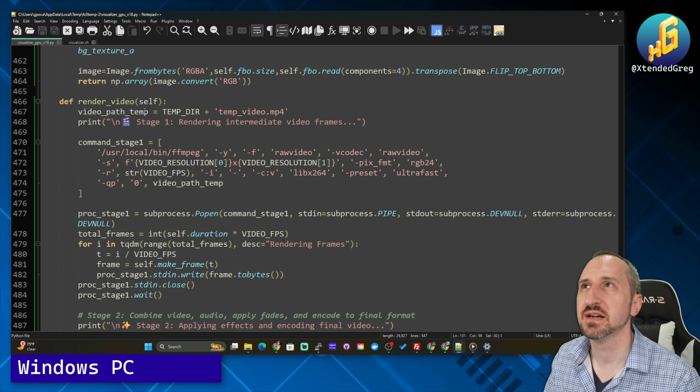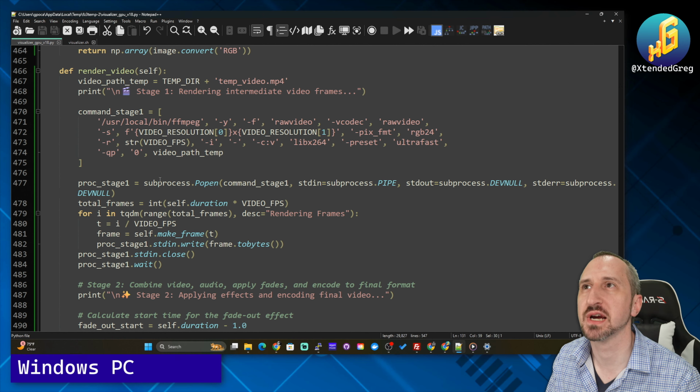And then here's where the bread and butter comes in, where it's actually rendering out the video. So it's going to create a temp MP4. I have that stored in a temp directory, and it's going to generate all of those frames. So this is going to define, based on the duration of the audio, how many frames would actually fit in there. So based on that, it's going to render out that many frames. So you see it's just a for loop. It's just going to go through the range and pretty much generate one frame for each frame, right?